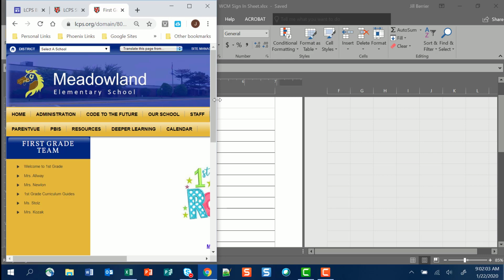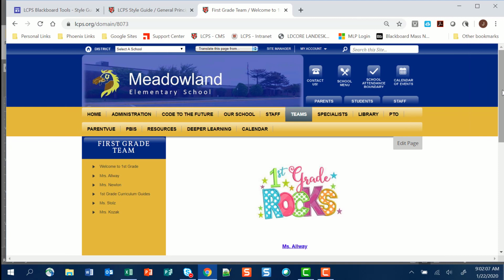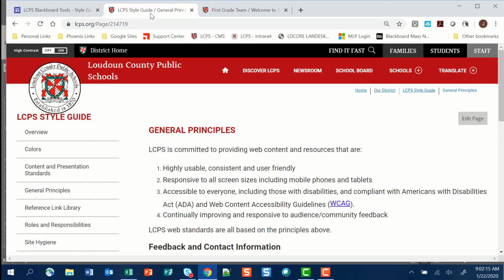This is not a responsive template. So on a mobile device, everything just shrinks and it doesn't shift around. However, the new templates, and if we use this as an example, your left column stays, and then everything else shifts and wraps.